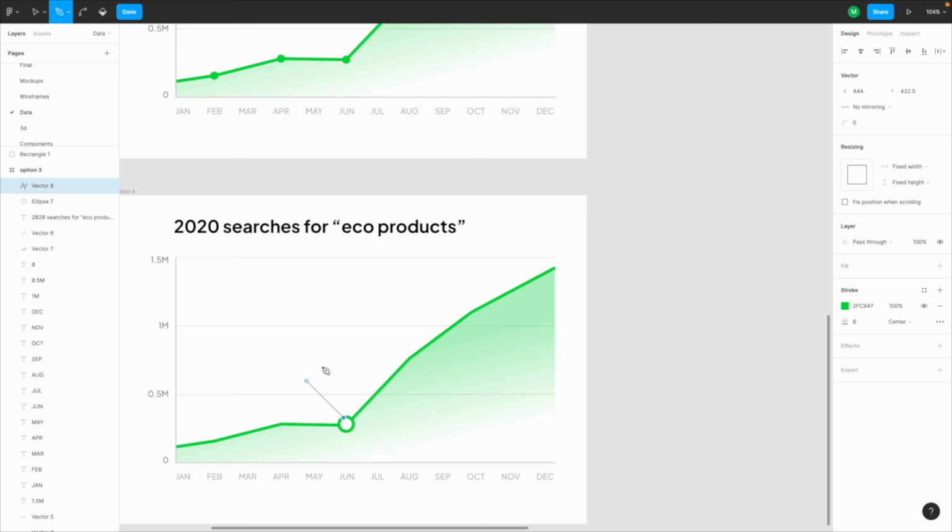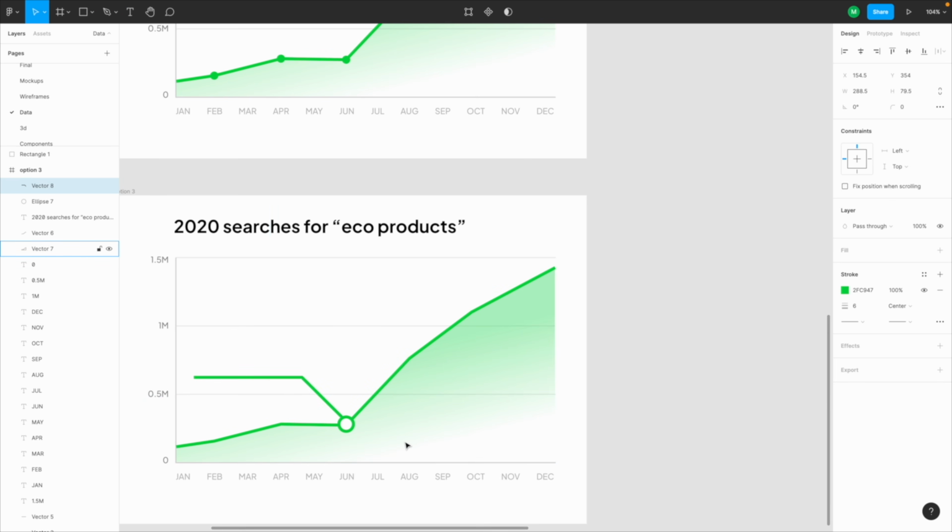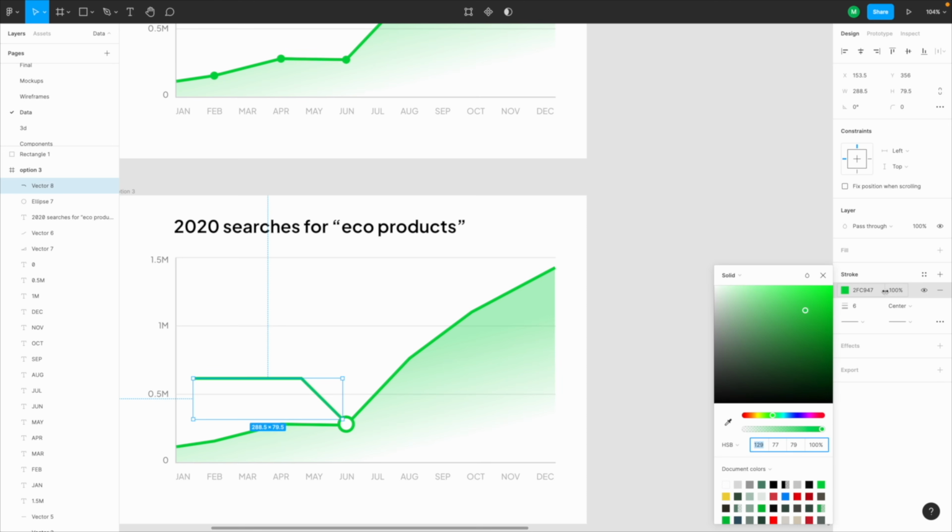Now let's use the path tool or the pen tool to create another line. And this time I'm going to go diagonally by holding shift and then create a horizontal line by holding shift again. And we have ourselves a little annotation kind of thing. But of course it can't be the same color because it would clash with the chart itself. So first let's make it a little bit thinner. I'm gonna make it 2 times thinner. So from 6 we're gonna go down to 3. And then I'm gonna make it a little bit darker and more desaturated.